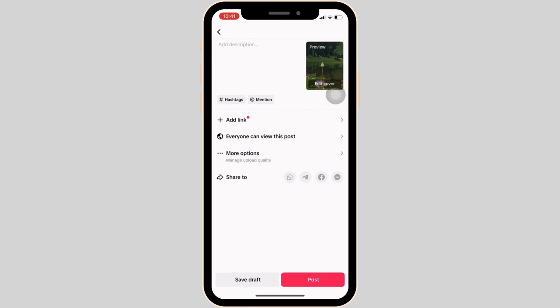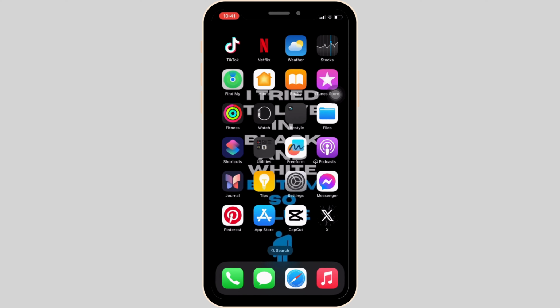All you want to do is post this video on your feed. Once this video has been uploaded, right below the video, the option of full screen mode will be visible to you. All you want to do is click on it and then you'll be good to go. So that's all for today, and this is simply how you can upload widescreen video on TikTok for full screen mode.